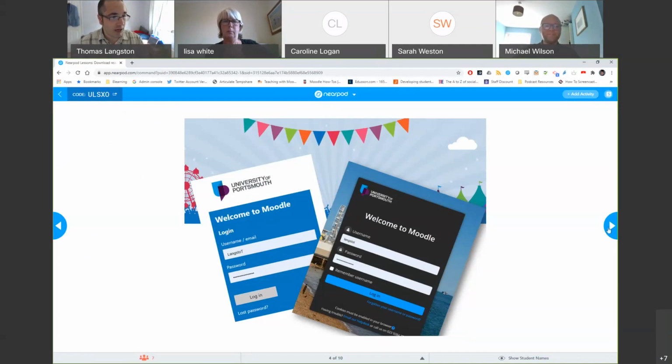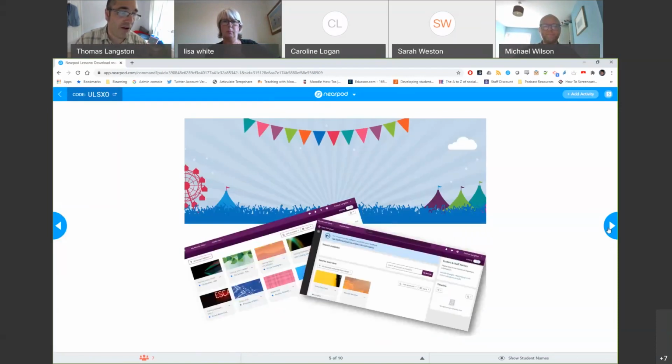What you do then is log in, and Moodle will show you whatever you have on your site. So as you can see, some people may only have 1 or 2 sites, depending on what access you've been granted. And Moodle currently will show you what you are enrolled on. It won't show you everything that you might need to see. And again, your role will determine what access you have within those sites and those courses. So this one behind the front one there has a lot more courses on it for you to interact with and do.